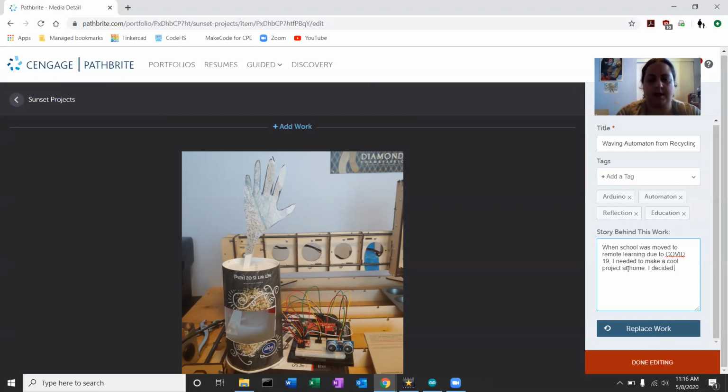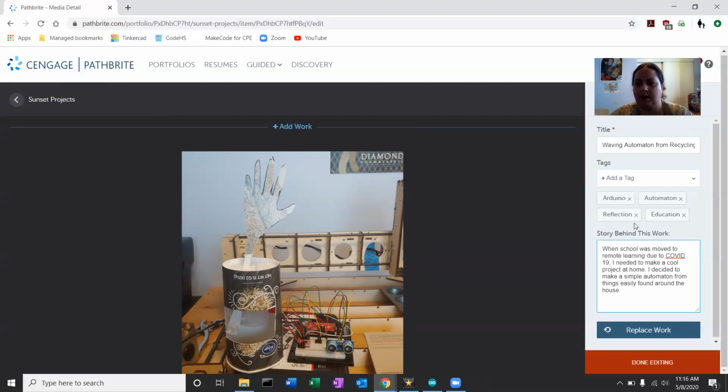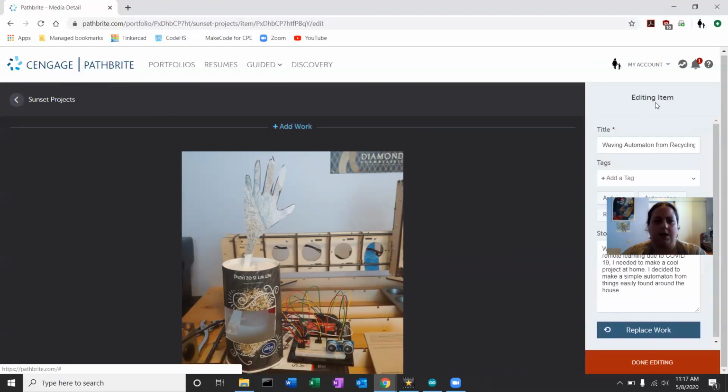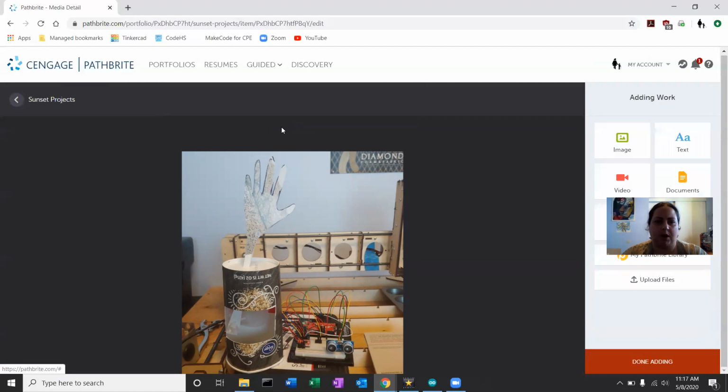I decided to make a simple automaton and things easily found around the house. There we go. So I'm gonna start with that. See, done. So far, so good. So if I hit edit, now I'm gonna add some work.